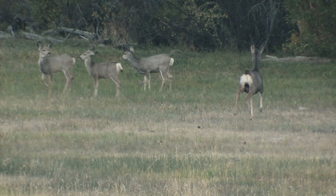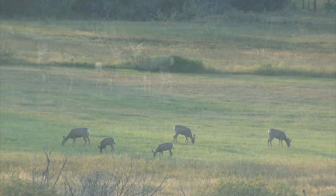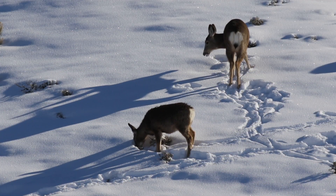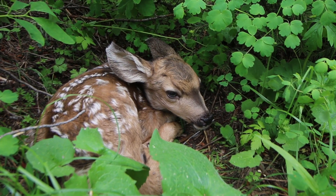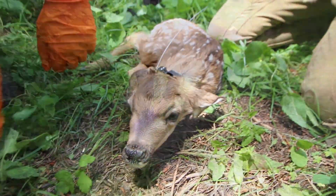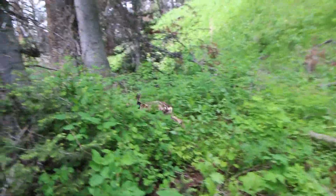Frelick says good moisture this past spring on summer ranges resulted in good forage production and enabled the deer to put on some extra pounds in the form of body fat, giving these deer a better chance to survive the tough winters western Wyoming is known for. It also gave biologists the opportunity to place more collars on fawns — over 80 were collared in June and July to allow researchers to follow them to the winter ranges near LaBarge, Evanston, and Cokeville.